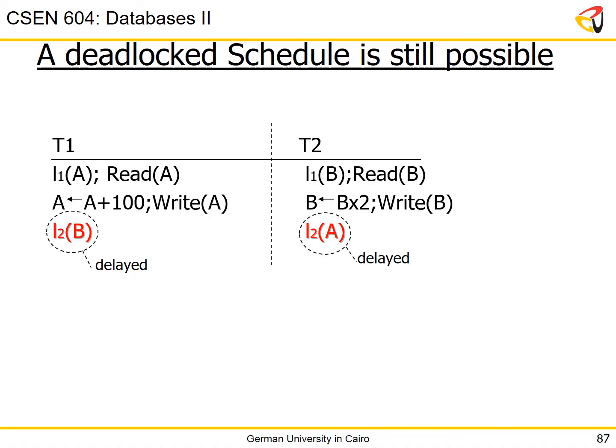This will happen in the following scenario. If you look at T1, it requests the lock on A, reads A, adds 100, writes A, and requests the lock on B. Now, what if at the same time T2 was running, requested the lock on B, got it, read B, multiplied B by 2, wrote B, and then requests the lock on A. Both of them will be delayed on each other, or blocked waiting for each other. And obviously this is a problem. It doesn't show up in exactly this way if you're running on a single core CPU, but if you're running on a dual core CPU, just a piece of code like the one in front of you here should cause a deadlock.